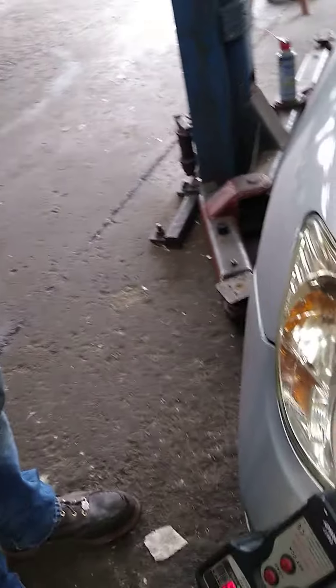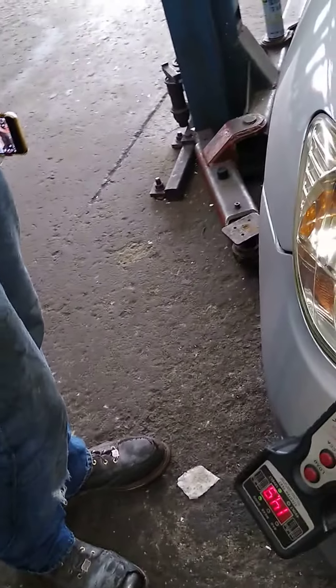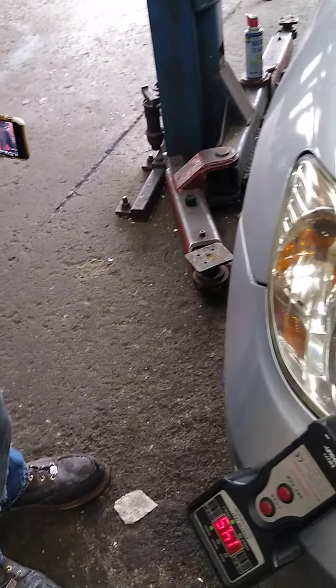Now you can see it's unwinding its charge, but wow, it's still staying consistent. It's good, it's solid — not in the 13s. I haven't seen it get lower than 14.3, and within three tenths it's fixed. It's probably never been right since this guy has had the car. This is the second time I've gotten to work on it, but I was chasing someone else's shoddy work. Now it's good.